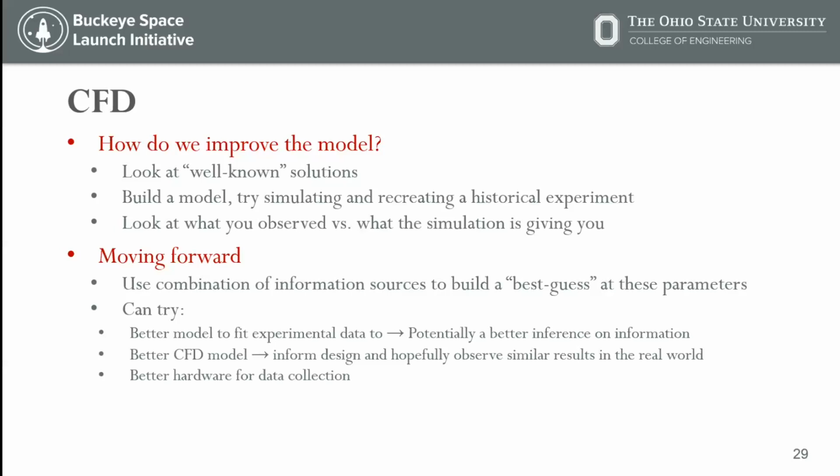OpenRocket uses 6 degrees of freedom. I know RockSim does as well. I think things tend to use 6 degrees of freedom: XYZ movement, XYZ rotations, three-dimensional movement and rotation in our three-dimensional world. So it's important to capture that if you're trying to look at this a little more in depth.